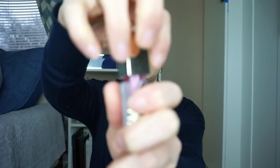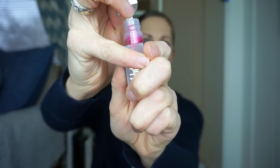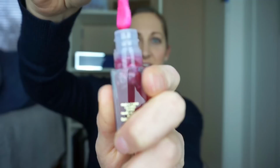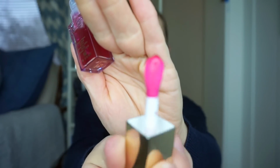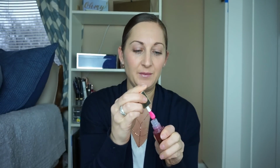The way that it opens, I feel like I get a little too much out. It's a little bit juicy, but it is a really big, nice applicator that comes in it. And you guys, this stuff smells so good. So I definitely would recommend, if you're in a store that carries this, go ahead and just walk by and try it and see. It's such a pleasant surprise. I've been really enjoying that.